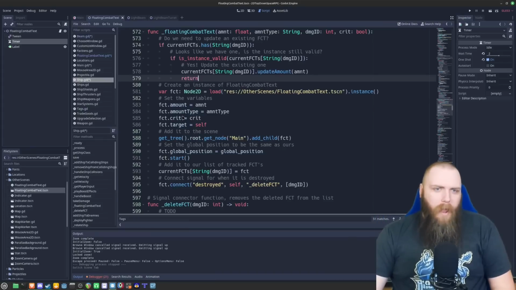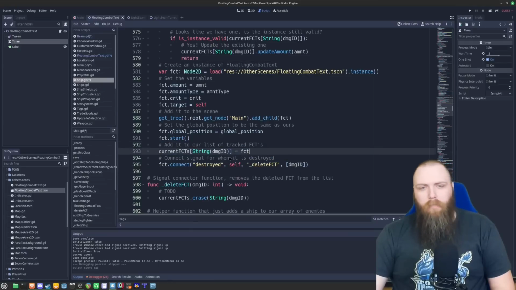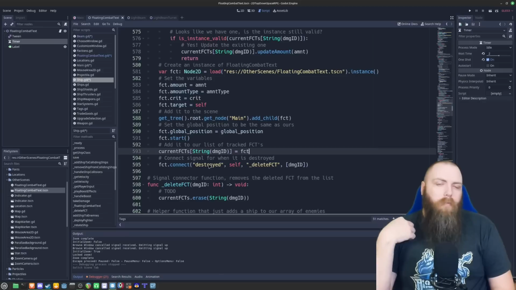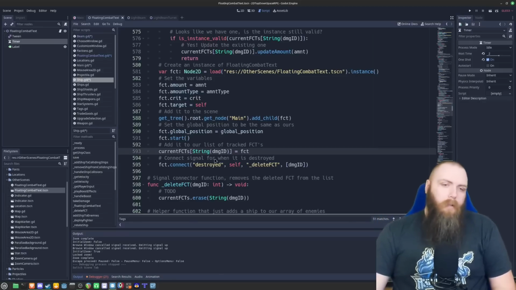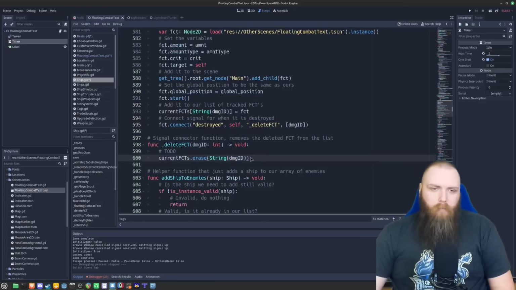So we have that handled. And then the only other change after that is I'm adding it to our list of the currently tracked floating combat texts. And then I'm also connecting that signal so that when it gets destroyed, I know that I can remove it from my list of floating combat text that I'm tracking. That's all it is. And I just have this connector function that just basically erases that from that dictionary.